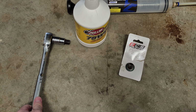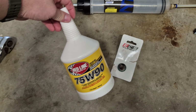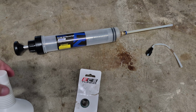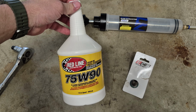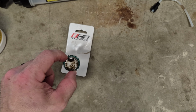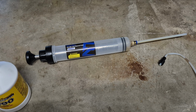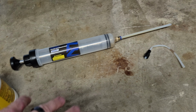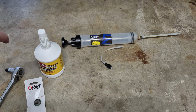So, again, the only tool you needed was a 1/2-inch ratchet and 14 millimeter hex socket. Did great. And then the torque wrench, of course, but I've already put that back. So, the fluid, it only took 1 quart. All I was able to pull out was less than 1 quart, and then I put back in all of this in order to also flush some of the old stuff out. Then you need the plug, a new one. Like I said, I went with the ECS tuning magnetic plug. It works good, feels good. And then you need a hand pump, and I 10 out of 10 do not recommend this hand pump. Get yourself a hand pump and then a curved piece of tubing or pipe or whatever similar to this, and that's it. Easy job.